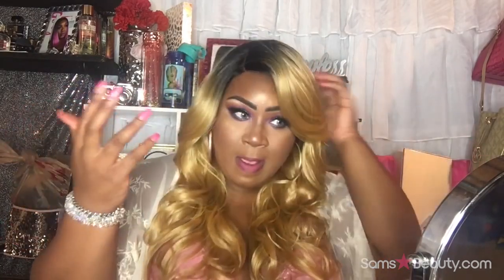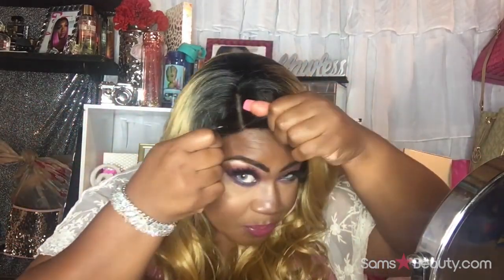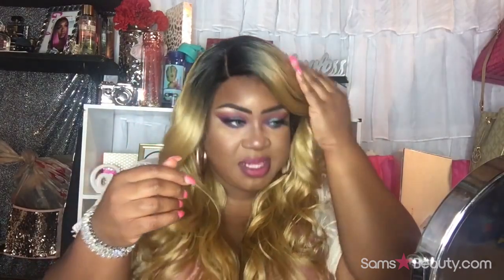And not everybody wants to tweeze their parting spaces. Nobody wants to go through all that work. You want to be able to take your wig out the package, cut off the lace, and throw it on your head. Honestly, for me, I don't even need lace in the front. If you got this hairline right, you can cut off all that excess lace. I don't need it because I just cut it off anyways. But anyways, so yeah, I put powder in there. It's on the parting space. It's mostly on the hair because the parting space is so dense.